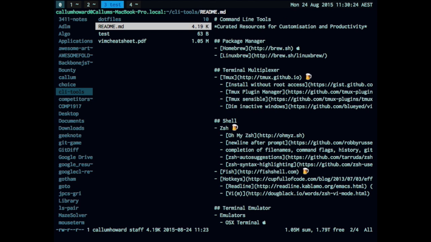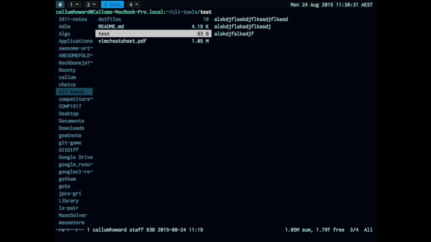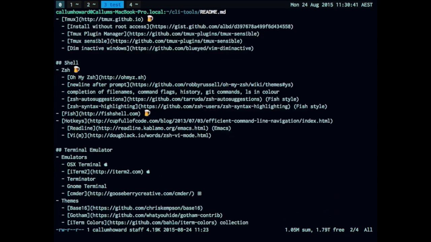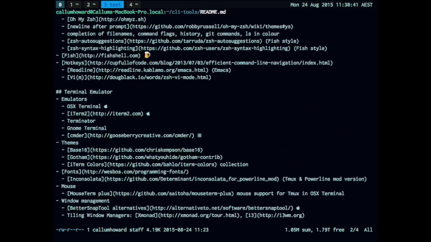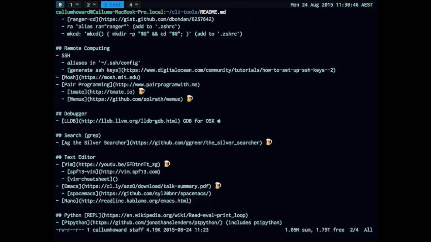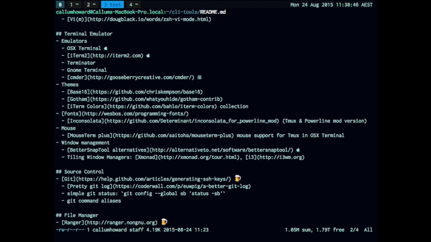Otherwise, it gives you a preview of what's in the file, which is pretty cool. And this uses the standard pager from Linux. So I can hit I right now and just page through this as if it was less. So this is the markdown for what we're doing right now.